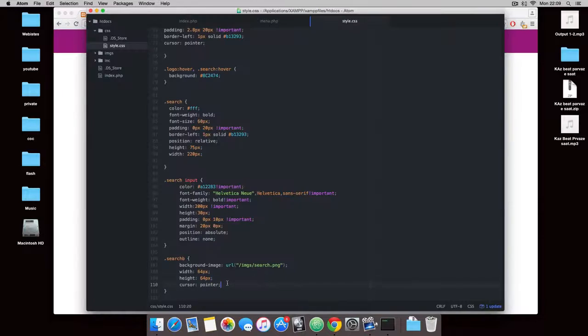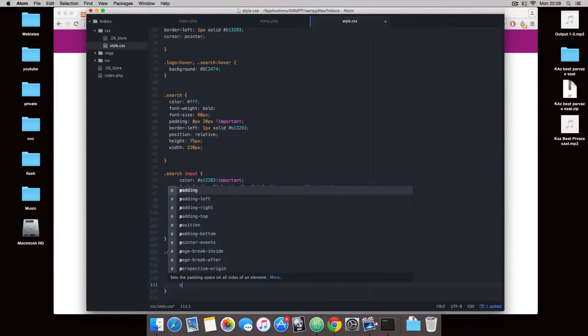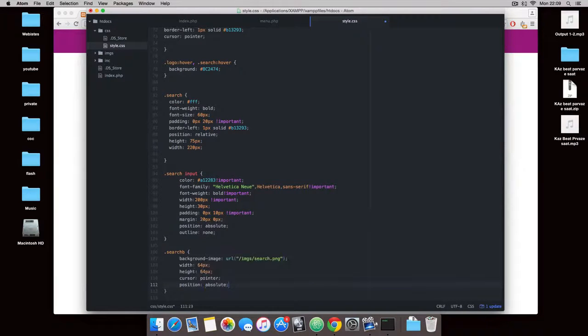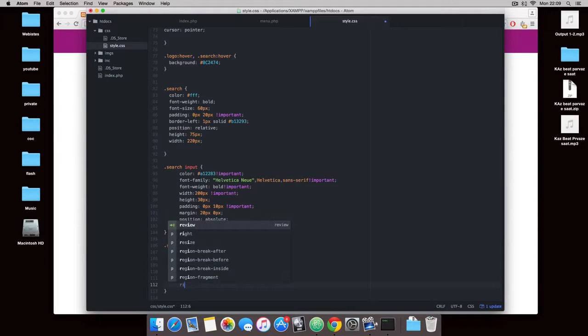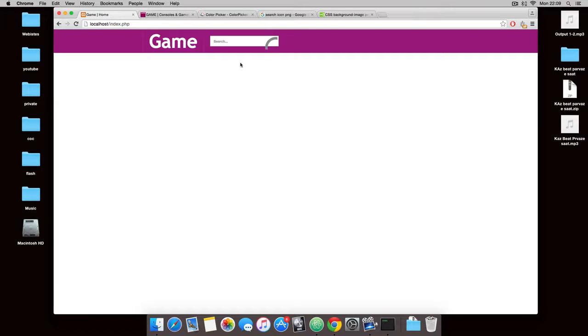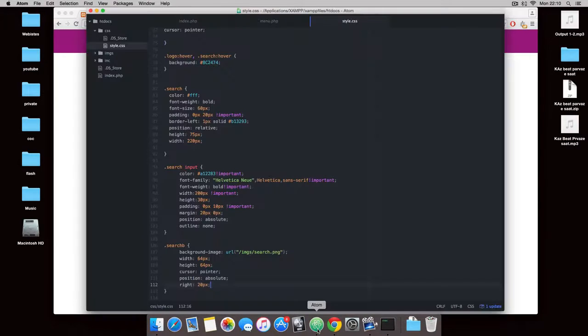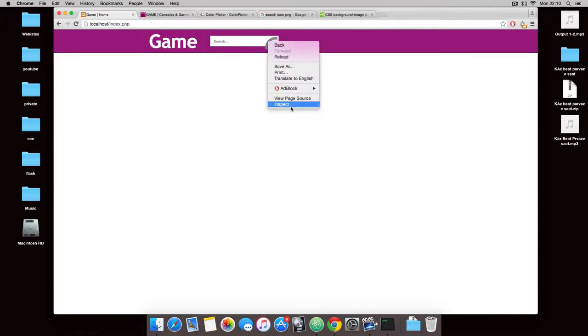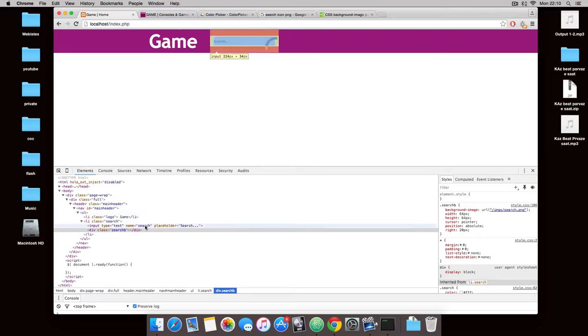That should be alright. Make the position absolute. The right, let's make that 10 pixel. Let's make it 20 pixel. Okay, let's search this div. Is this big?